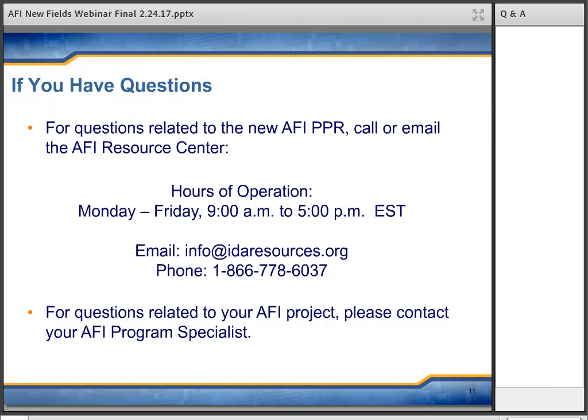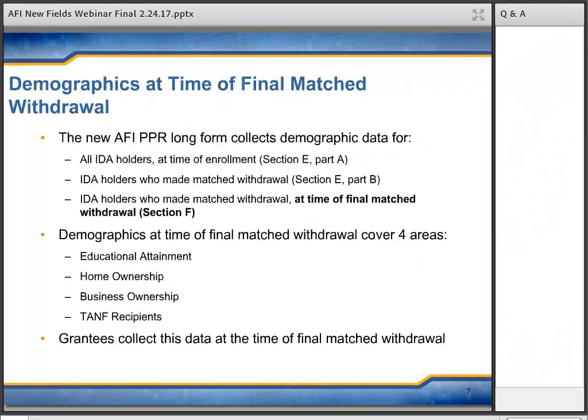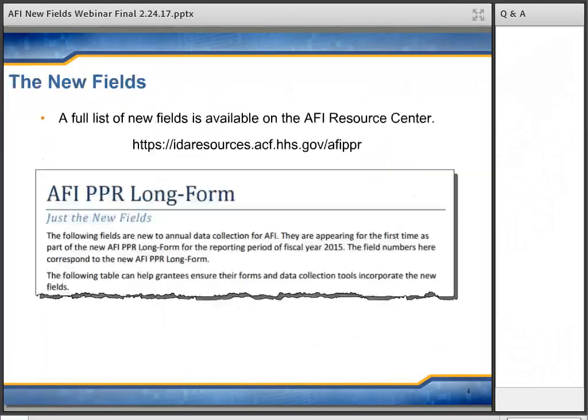So just a reminder again of where the full list of new data fields is. Let me go back to that slide. If you're on the Appy Resource Center, you will go under Managing Your Appy Grant. It's one of the top icons. I'm trying to remember the icon picture, but it's under Managing Your Appy Grant, and then you'll see Reporting about halfway down, and then you'll get into all the PPR resources. Or you can use this link here. If you go to the website and type AFI PPR after the main part of the URL, you can get there as well.